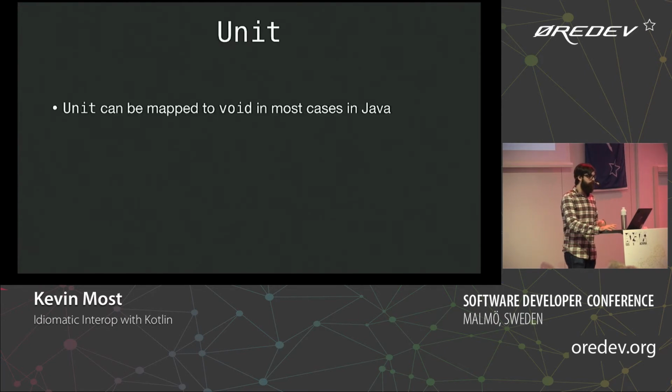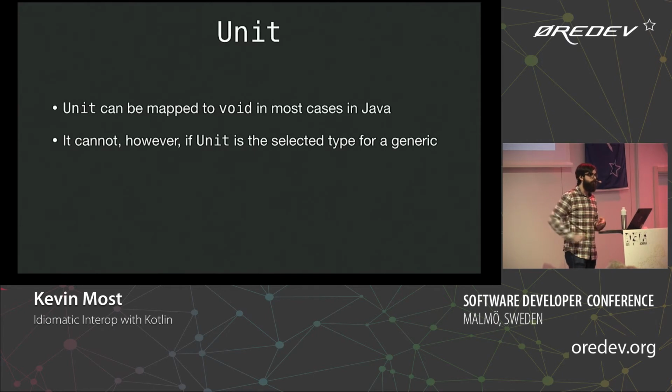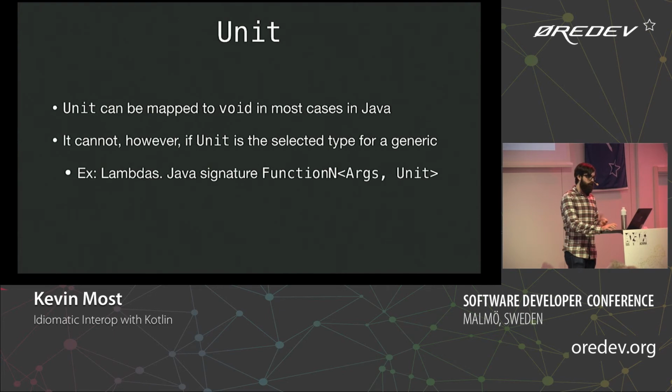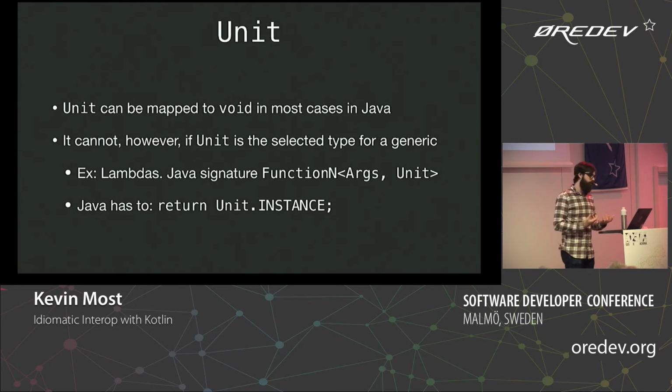Unit is mostly fine. Usually it becomes void, but if unit is the type of a generic, like we saw foo arrow unit as a Lambda type, it doesn't get mapped to void because it can't, right? Because you can't put lowercase v void into a generic. You might have seen that in Java if you see an uppercase v Void where you have to return null out of something because you can't put a primitive into a generic. It's exactly that same situation. So they choose to keep unit in that case rather than use Java's void. So you'll end up keeping unit in that generic if it's a generic parameter. For example, function1 of foo unit will become function1 foo unit in Kotlin as well. It won't become void. So what you have to do in Java is return unit.instance. You don't return null because you don't want null in Kotlin. You don't want to get back a null value. So there's actually an instance of the unit object, and you return that.